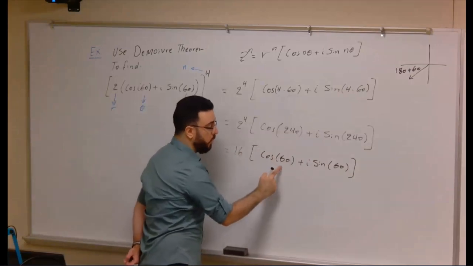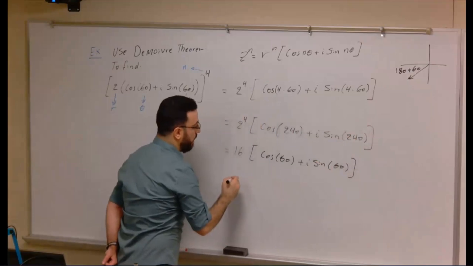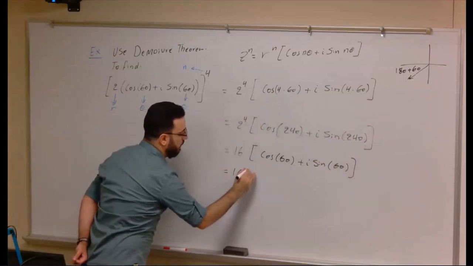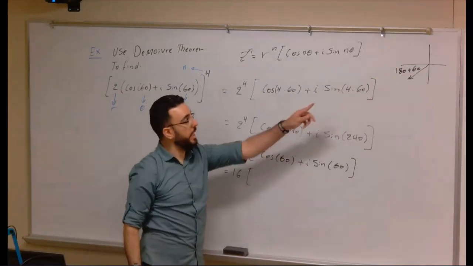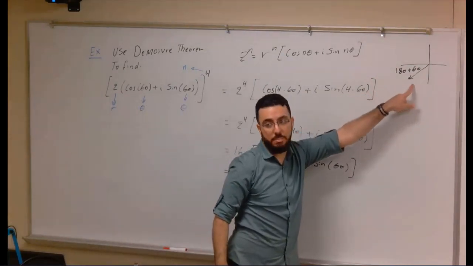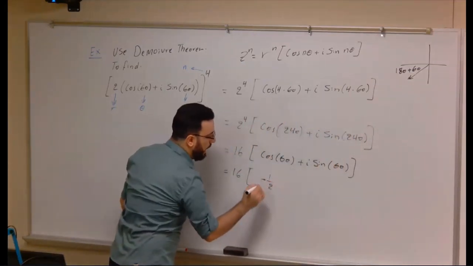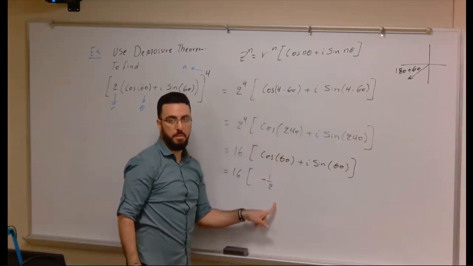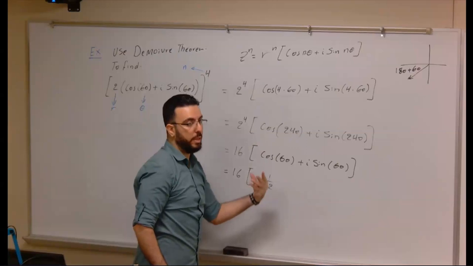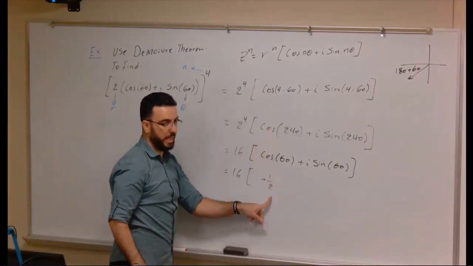Again, if you want to use the calculator here, it's fine, but I need to show you. So cosine 60 is half. But here on this coordinate, the cosine is positive or negative? Negative. So it's going to be negative half. So when you plug it in the calculator, cosine 240 is going to be negative half. I need to show you how the calculator checking the number.